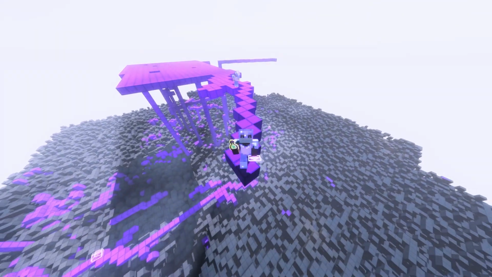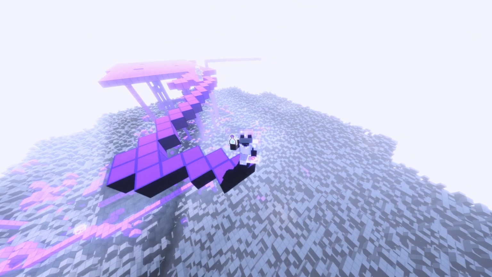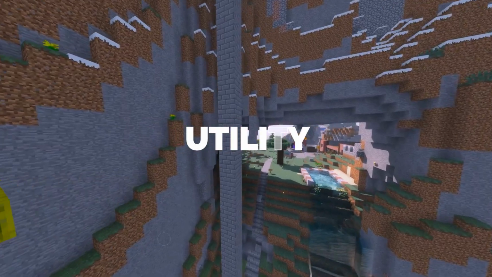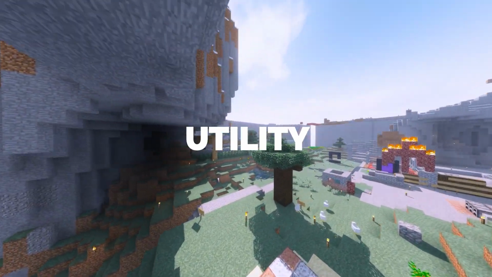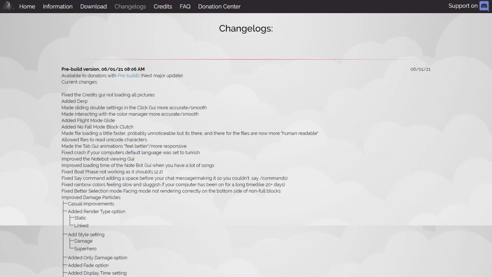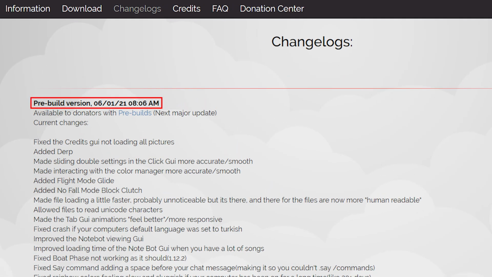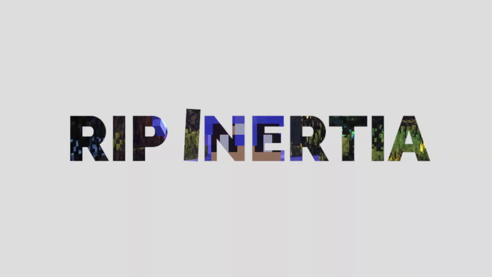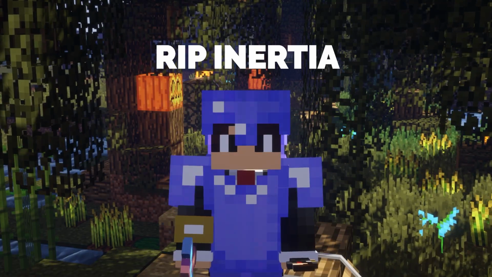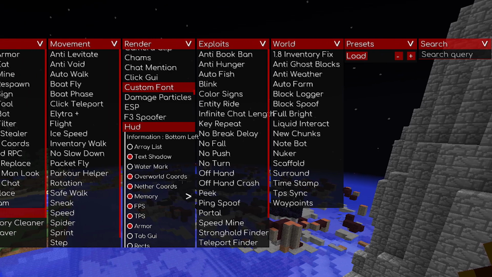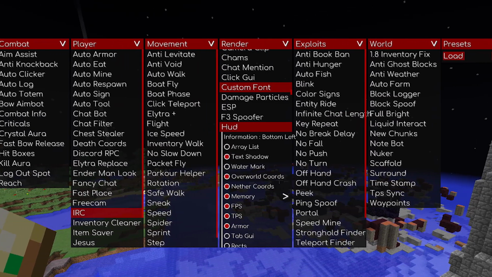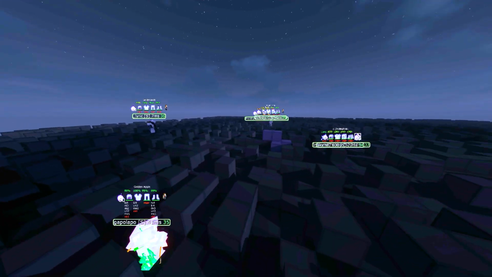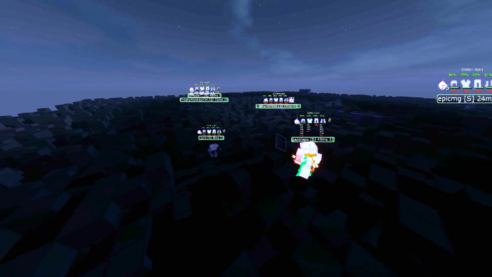I have mixed feelings about Inertia. I really like that it is a free client and I think it can be a very helpful utility hack for Anarchy, though I cannot recommend its PvP related modules. It sucks that the client does not update more frequently. I definitely think the project has big potential, but with the lack of updates they are definitely falling behind. Some modules are missing settings and other relevant modules aren't even in the client. I think some more PvP related updates could go a long way and make the client somewhat relevant again.